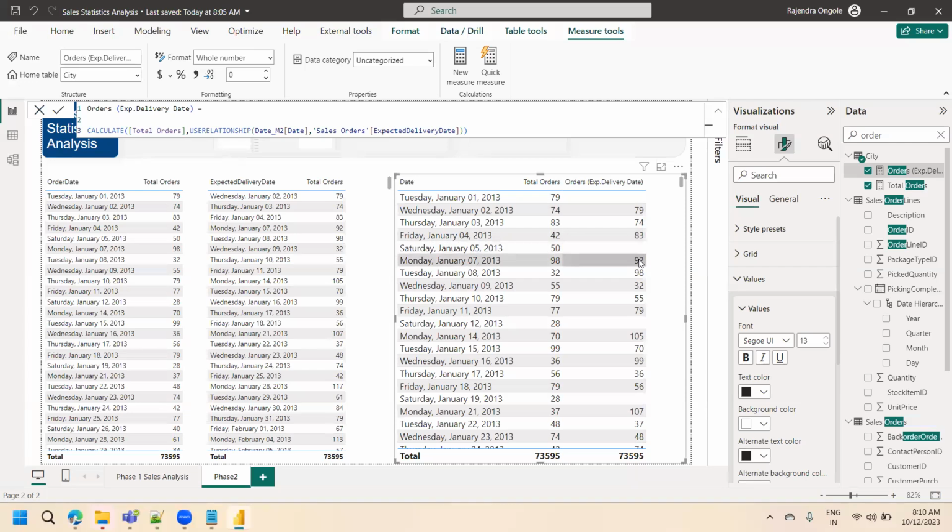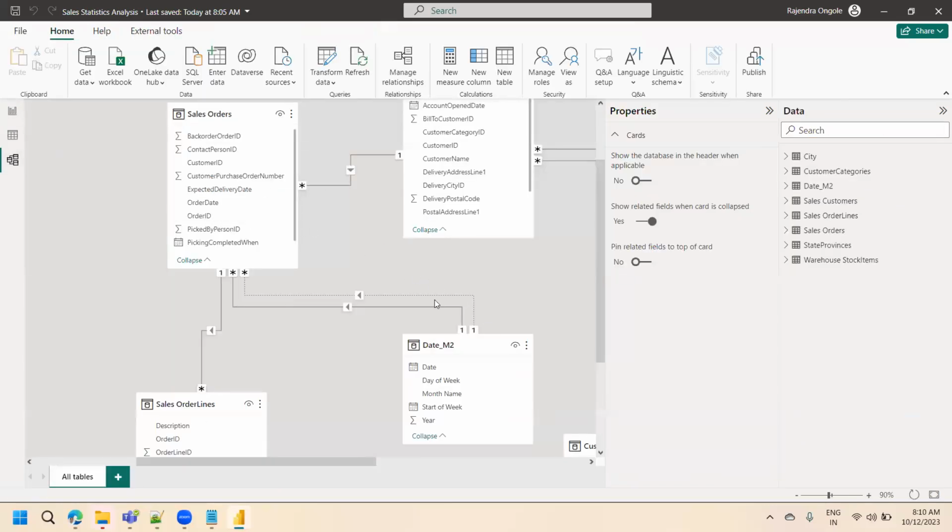Okay, like that the analysis will be. Now, is that clear or is any clarity still required? So like that, you can try to build some inactive relationships also. For example, stock date wise, I want to see when the stock item has been received from or to the warehouse. This type of analysis, we can try to get it.